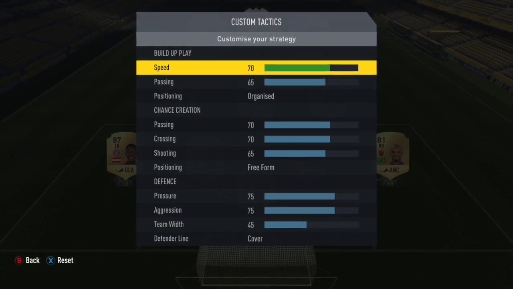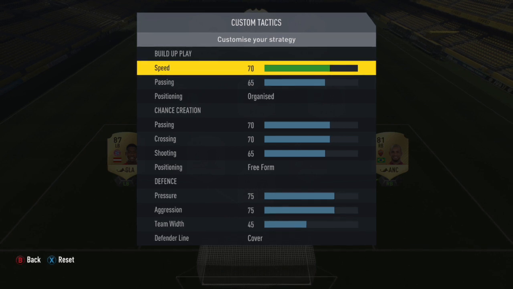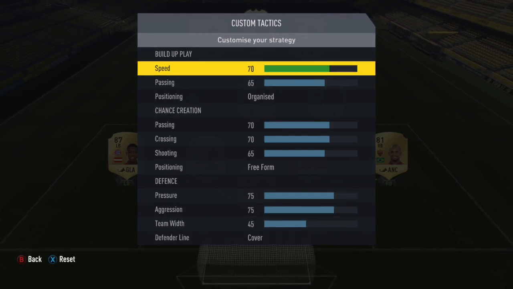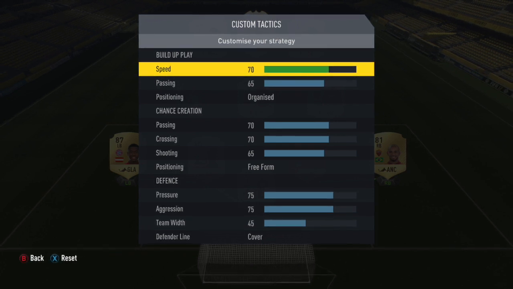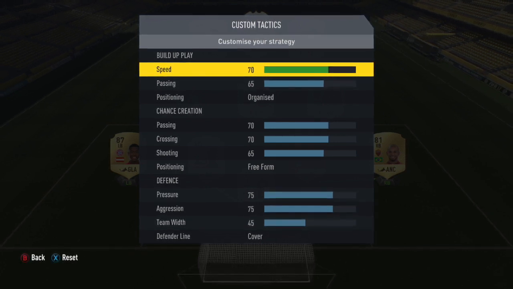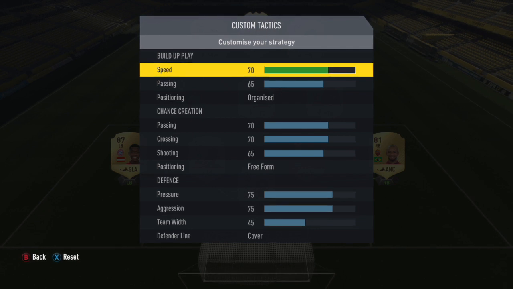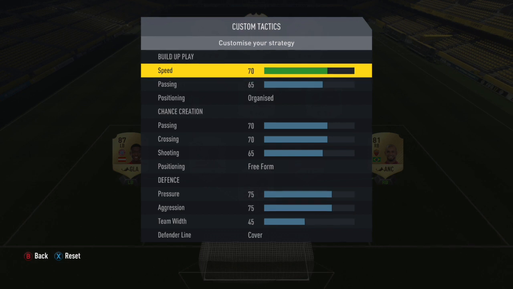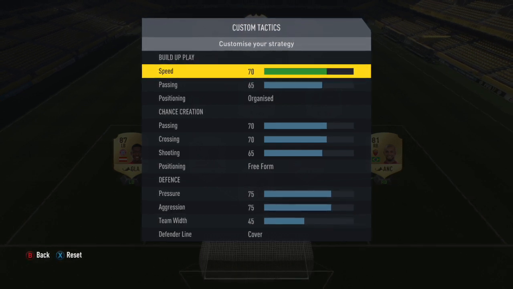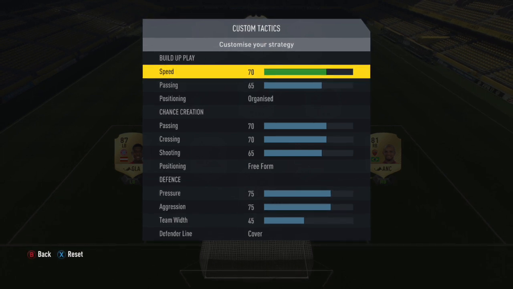At the same time, I have the passing on 65, and I started out with 70, but it seemed that the passes were a bit too risky and a bit too fast for my players to be able to play like I want. So I put it down a bit, and now it works well. They're still playing with an offensive, quick mind when they build up, and that's the important thing.